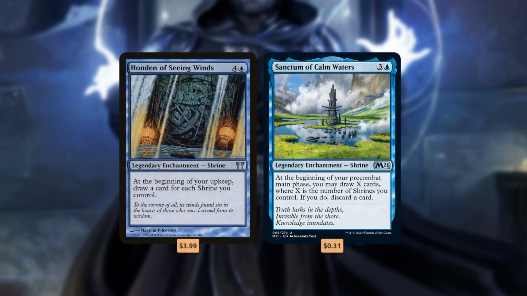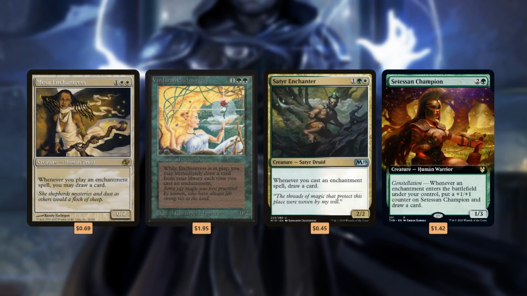Our two best card draw engines are the Shrines Honden of Seeing Winds and Sanctum of Calm Waters, which aren't that appealing by themselves, but once you control another shrine, they become insane card draw engines. These are the best draw engines in our deck and should be fetched up early in the game. The Enchantress Archetype is also fantastic at drawing cards.